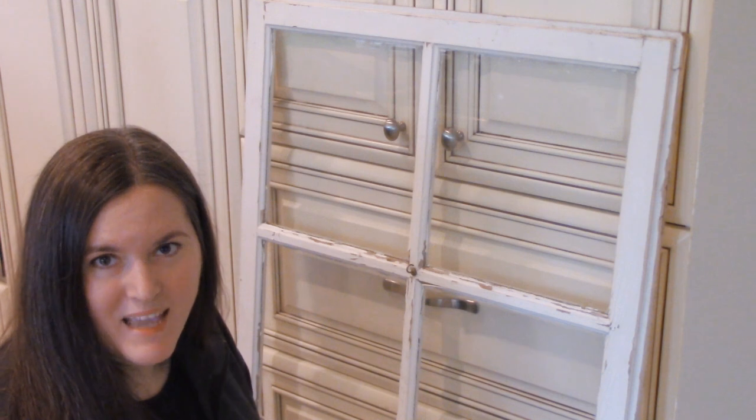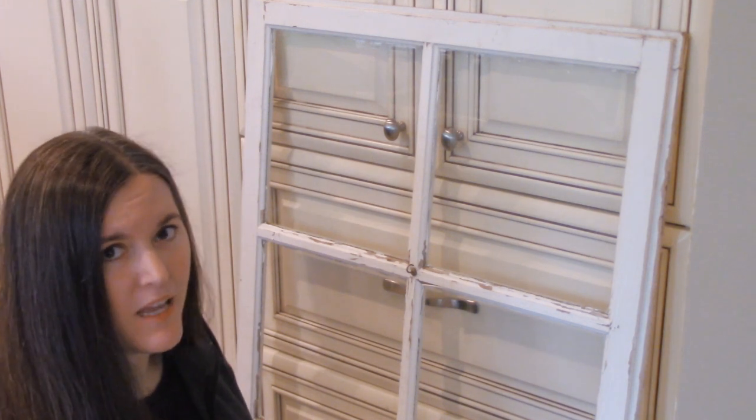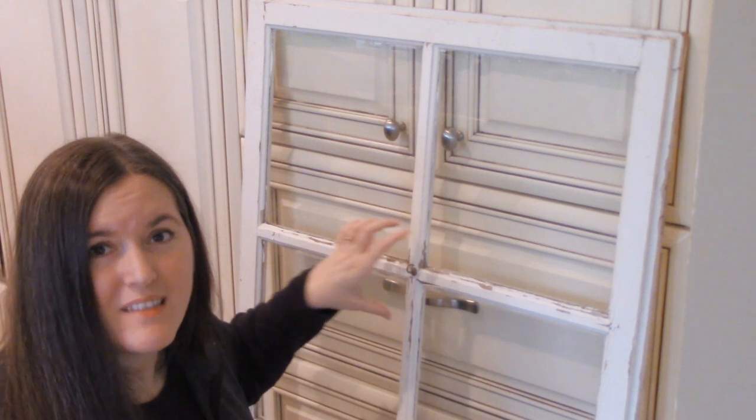Okay, all six panes are totally clean, and you might wonder about the paint because some of the paint was chipping off a little bit. I only lightly cleaned the wooden frame because I didn't want more of that paint to chip off.